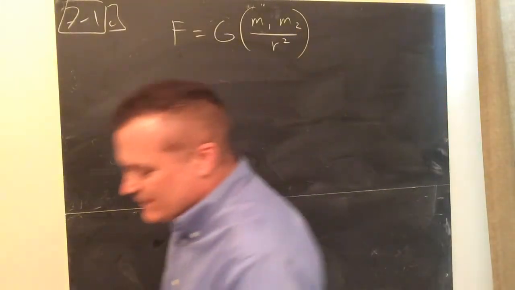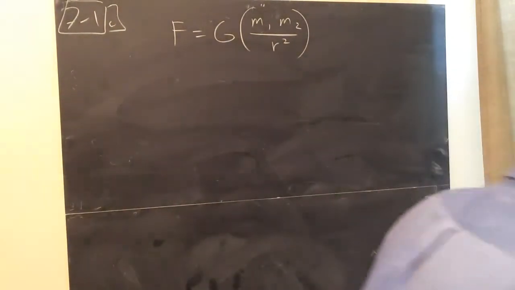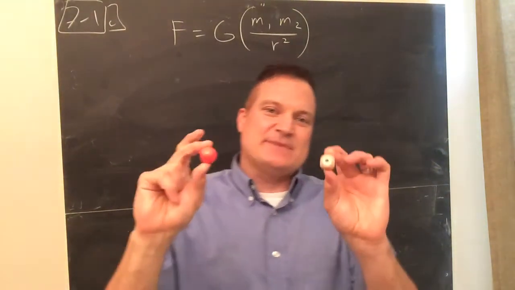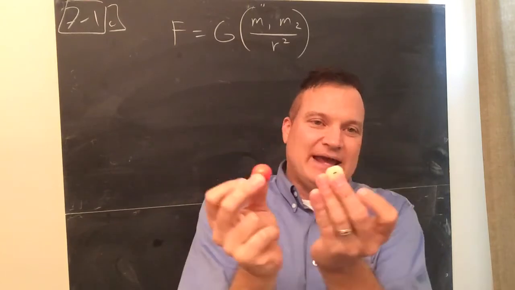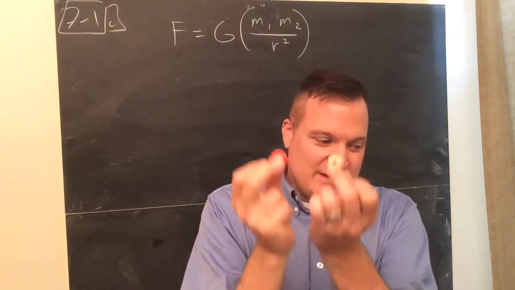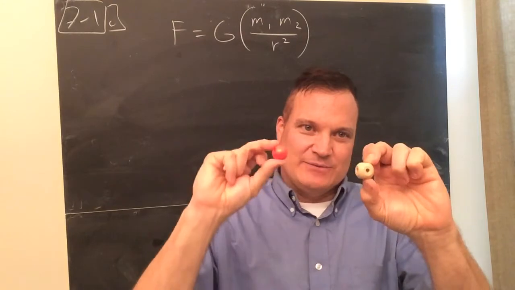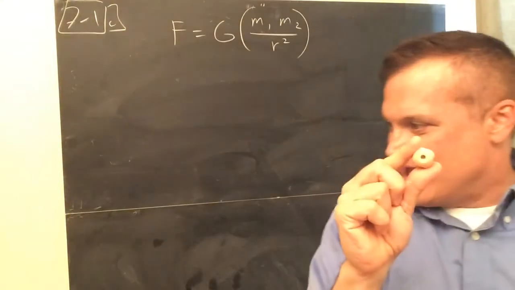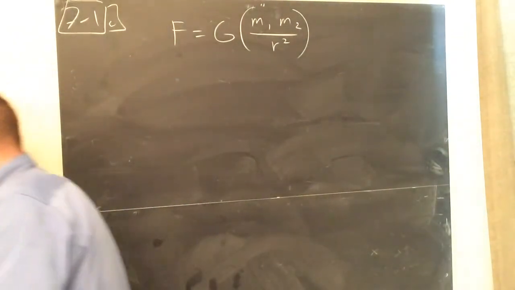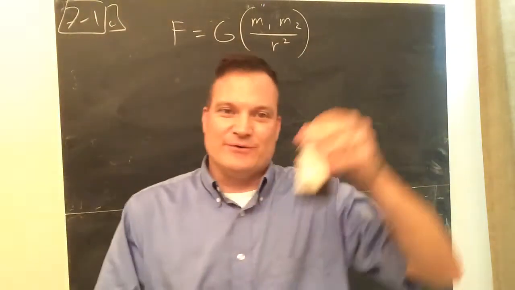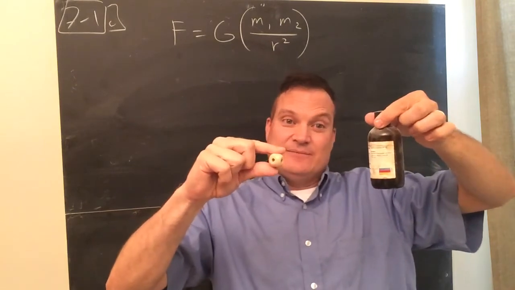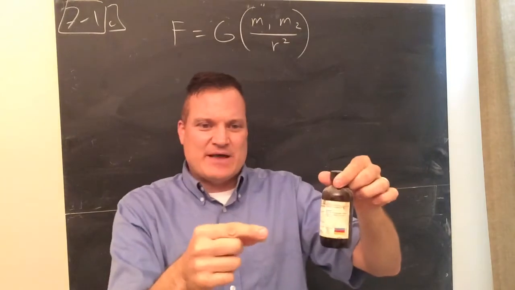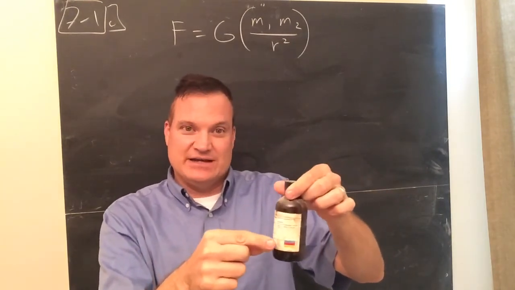Well, first of all, here's a neat thing that you would not think of, but here's what it says. Any two objects. Now I have these little molecule sets for my chemistry, but any two objects that you can think of. It could be this little molecule ball, this little atom, and atom, or it could be this atom, and here's some bottle of chemicals that I have. This bottle and this atom. Any two things attract each other. You might say, wait a minute. If I sit them next to each other, you mean they're going to move closer together?